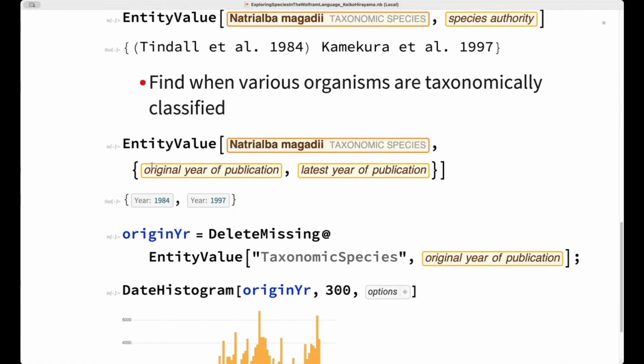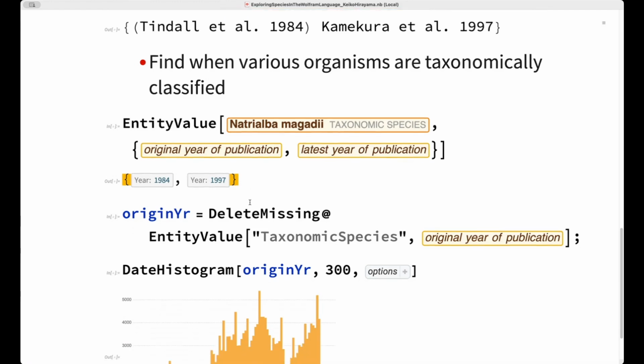For example, you can ask when that particular organism was first taxonomically classified, or the latest year that a given taxon was reclassified or modified. So that kind of information is also available.